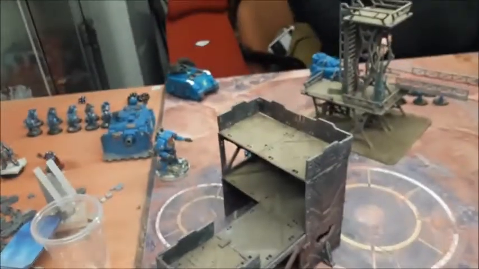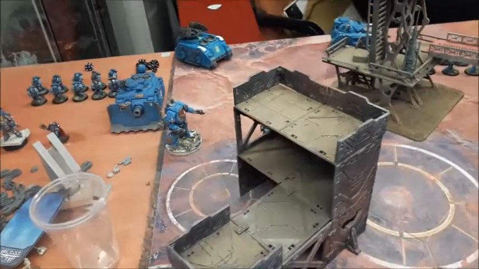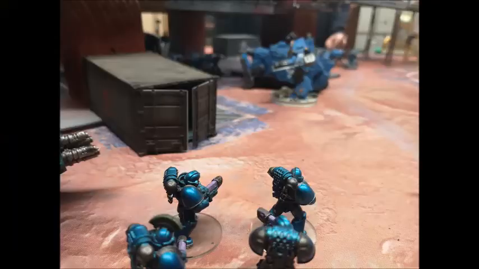Kane positions his Scorpius at the back, basically to provide covering fire, because all his infantry units have Nucino Vox, so they can all make observation checks for the Whirlwind. And his Contemptor Dreadnought is pushing on my left flank.